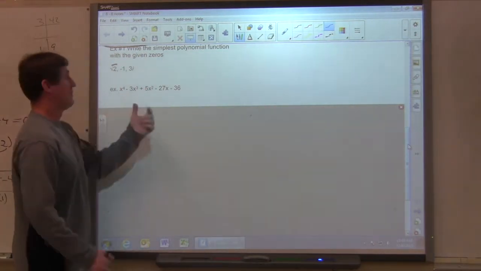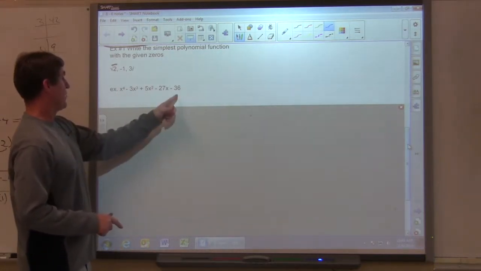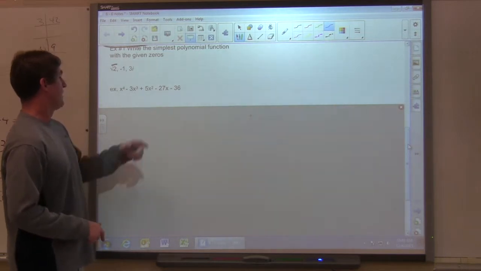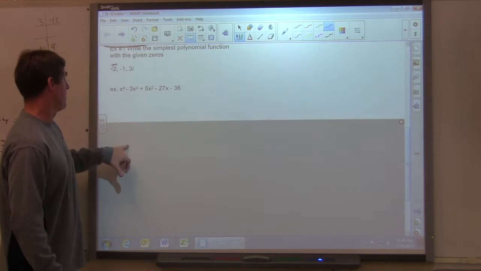So again, if you go through your steps, the first thing you should do is try and factor, and there is no greatest common factor. If it's more than 3 terms, you'd have to do it by grouping, but that doesn't work, so we have to go through.